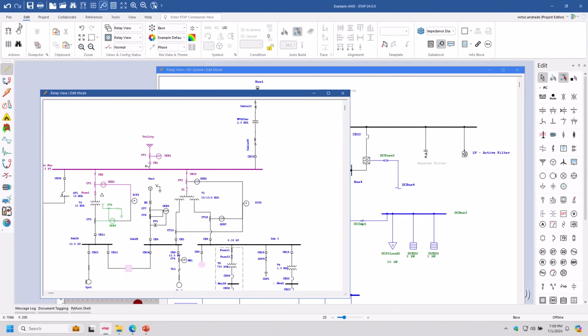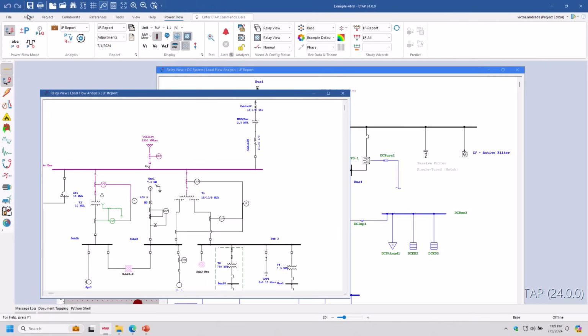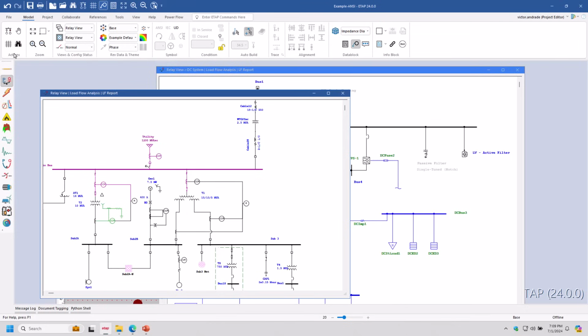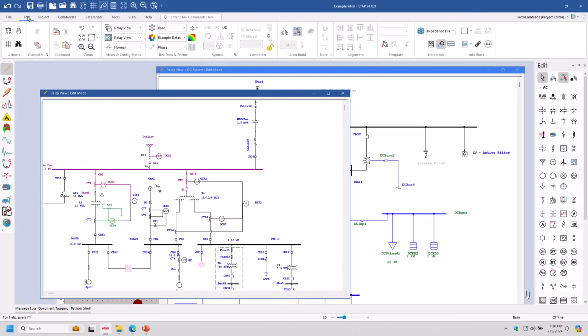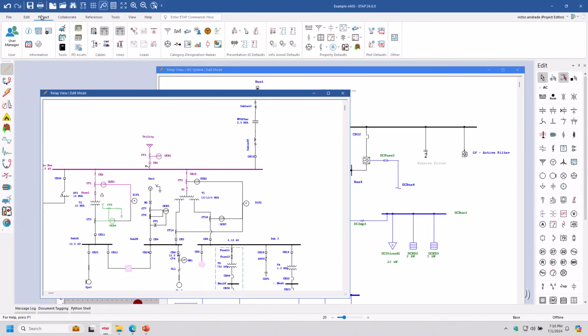This edit, remember, changes when you have a study group selected. And instead of edit, that's going to be called model. And that gives you access to the same things, right? The zoom, to turn on the grid lines, turn off the grid lines, your three-dimensional database, the symbols are still there, and data block, right? Again, that's called edit or model, depending on whether you're in a study group or edit mode. And then the next ones are the same for every single one, right?